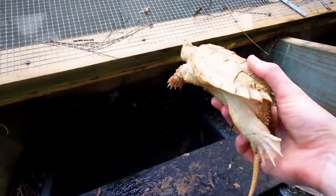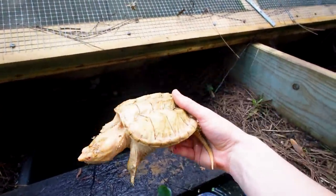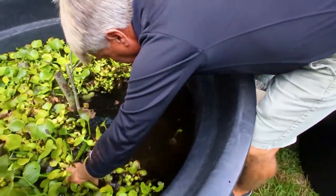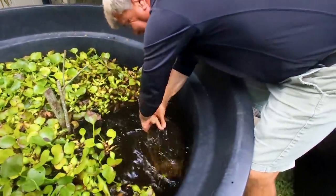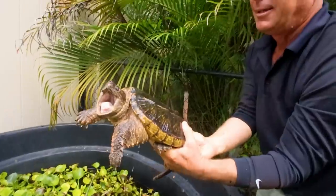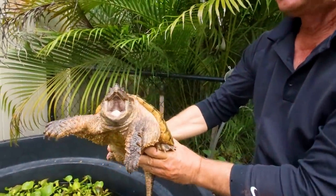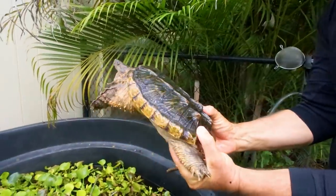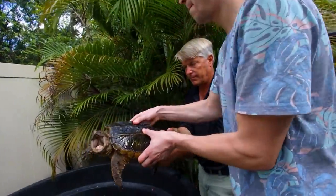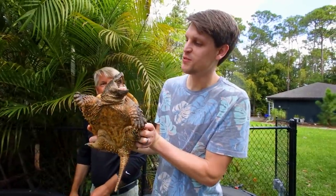That's beautiful. Sorry, I'm getting scraped up, but it's worth the footage. But so this is a snapper mixed with the alligator snapper. Yeah. All right, going for it. Oh yeah, that's crazy because it has some of the alligator mouth, but otherwise looks like the common. Yeah, these guys will probably end up going up to Greg and living there. That would be my goal. Yeah, hold it? Yeah. It's pretty epic. Man, that makes me miss mine.